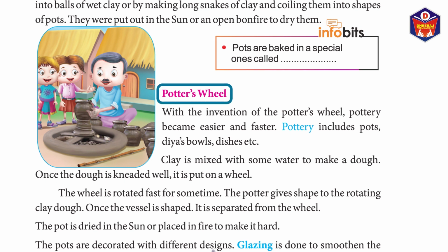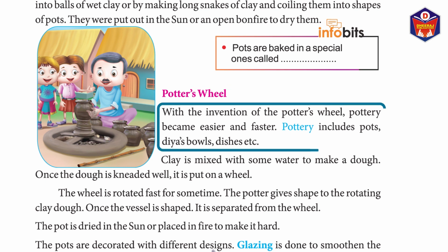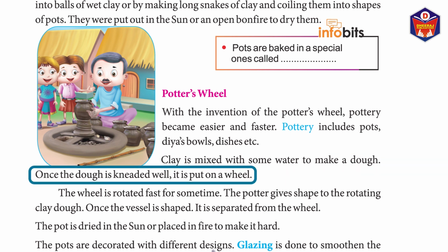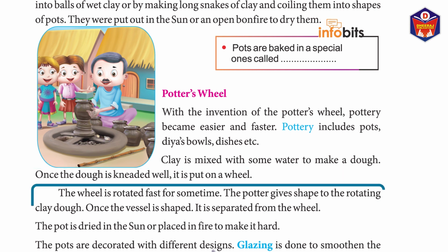Potter's Wheel. With the invention of the potter's wheel, pottery became easier and faster. Pottery includes pots, diyas, bowls, dishes, etc. Clay is mixed with some water to make a dough. Once the dough is kneaded well, it is put on a wheel. The wheel is rotated fast for some time.